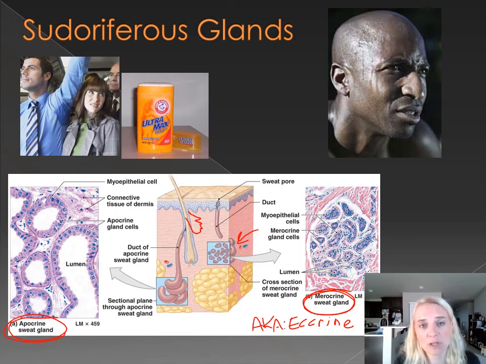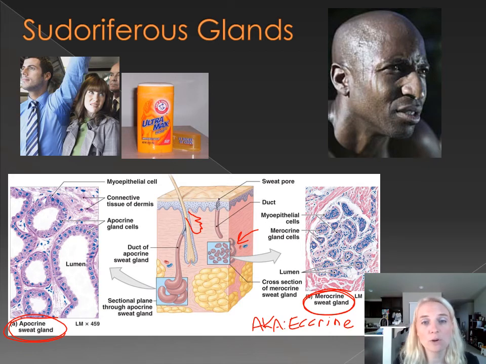Those are the major ones we're going to talk about. So sebaceous glands are those oil glands associated with hair follicles or skin. For the sweat glands, we either have the Merocrine, which is the regulatory sweat that goes directly onto the surface, and Apocrine, which is your thick, milky bacteria food that goes onto your hair follicles in just those few places in your body. All right, so those are your glands.